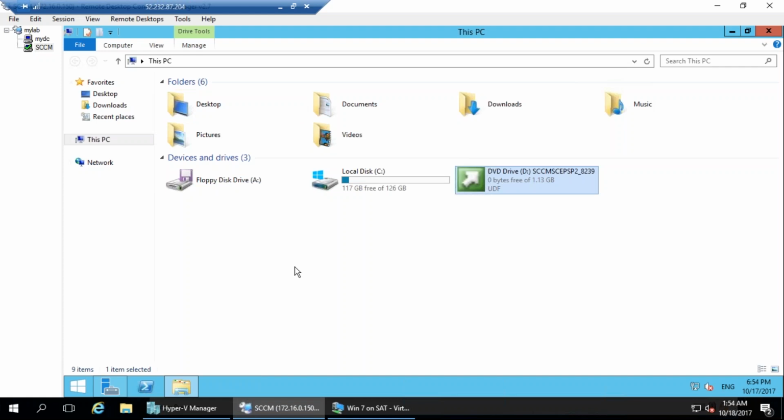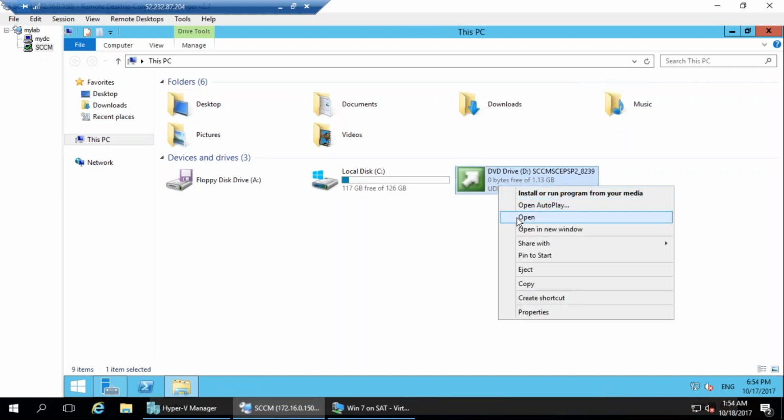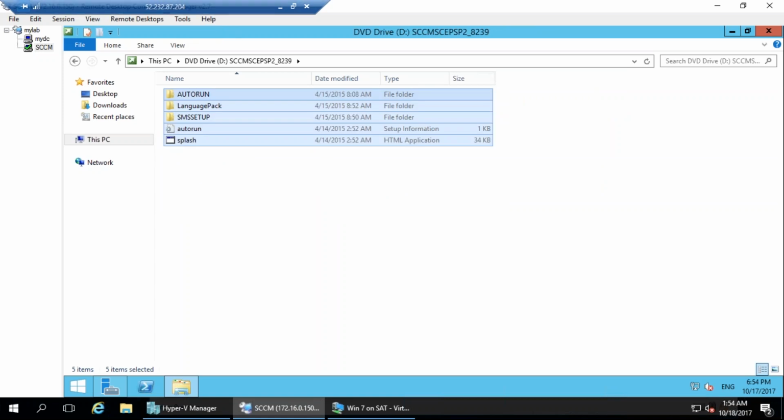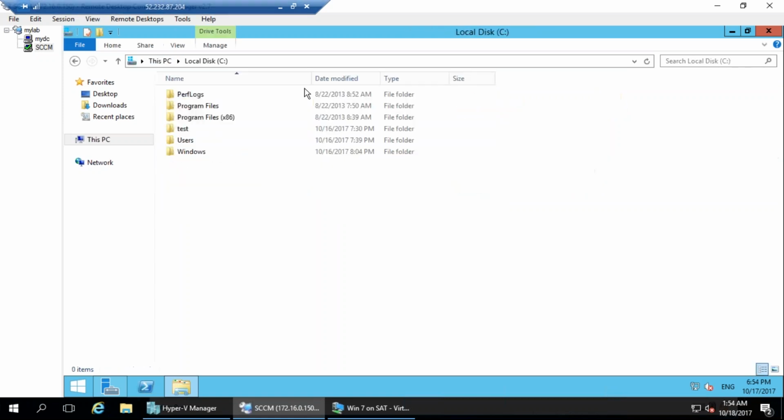For example, ADK was not installed, no IAS, no BITS, no RDC, and many things were missing, including SQL. Still, I just wanted to give a try to see what is missing in a proper way. So let's copy it here as tvt gold.cm.